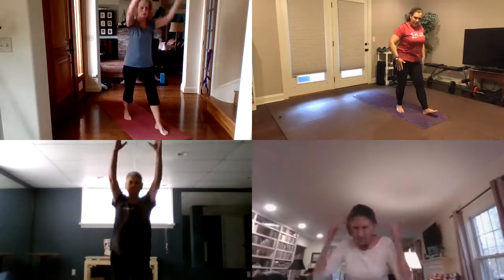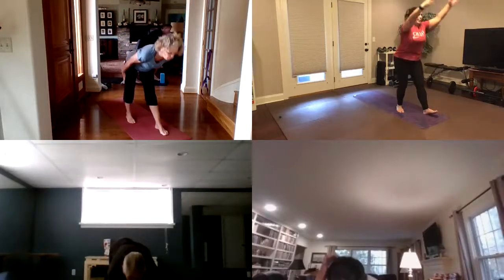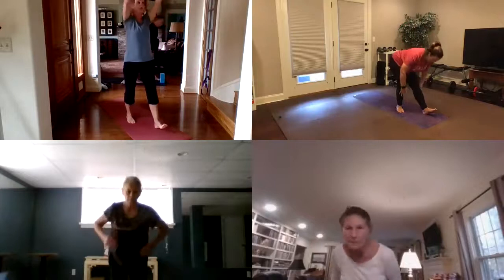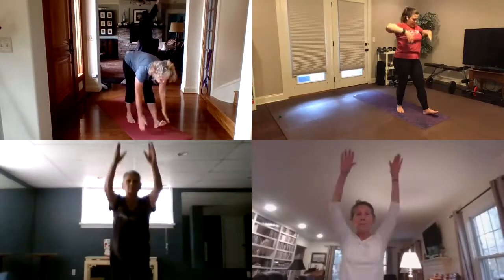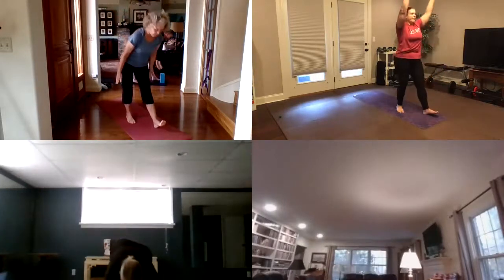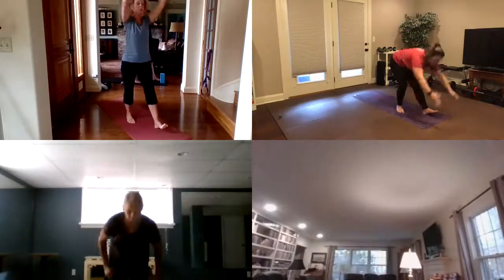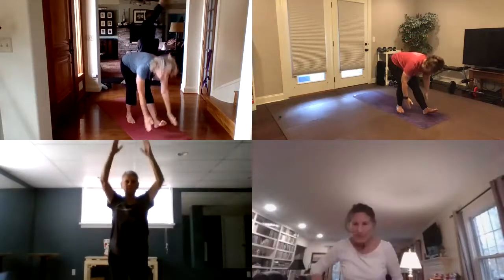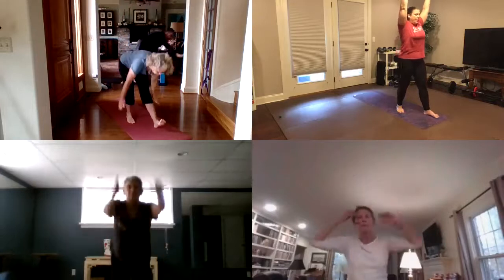Good, inhale down. Feel that lengthening in the back of your leg and exhale up. Inhale all the way down. Exhale up. Inhale down. Exhale up. Two more. Inhale down. Exhale up. Inhale down. Exhale up. Take a breath at the top.